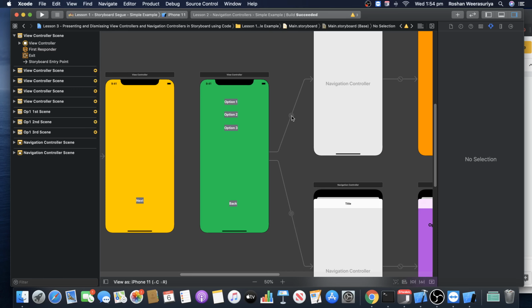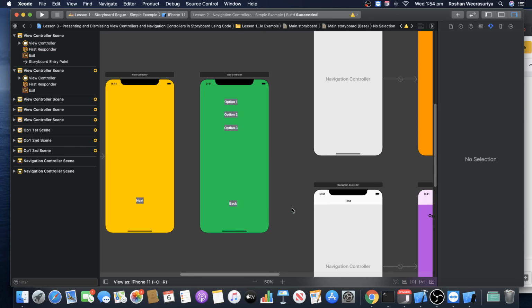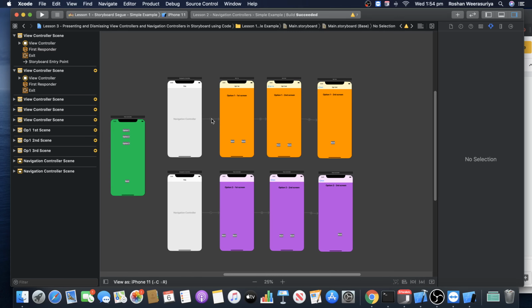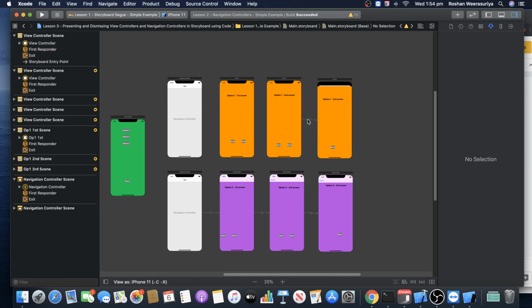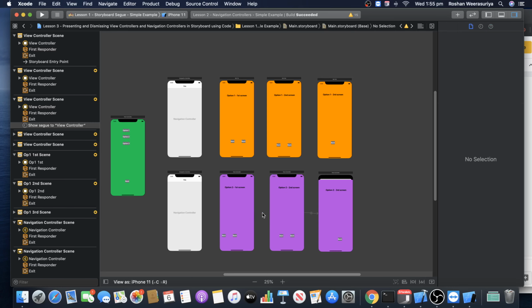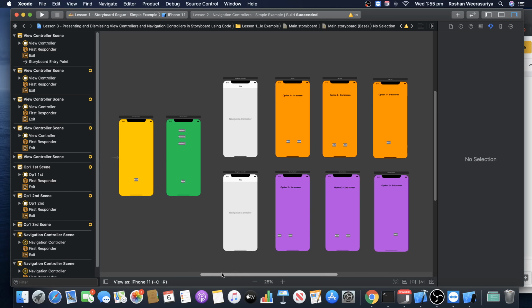Then I'm clicking here and deleting that. I'm deleting only the storyboard segues, if you can see. So all these storyboard segues, I'm selecting and clicking the delete button, because I'm going to do it programmatically, as I said. So now I've got the same layout.